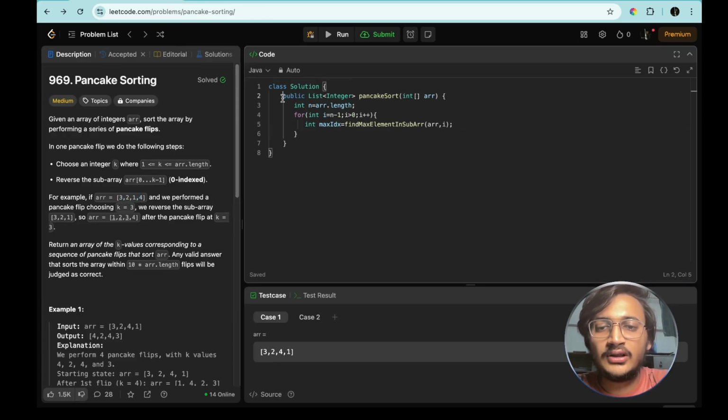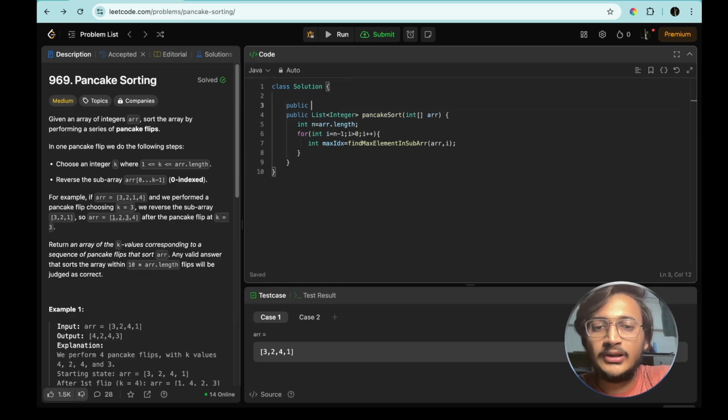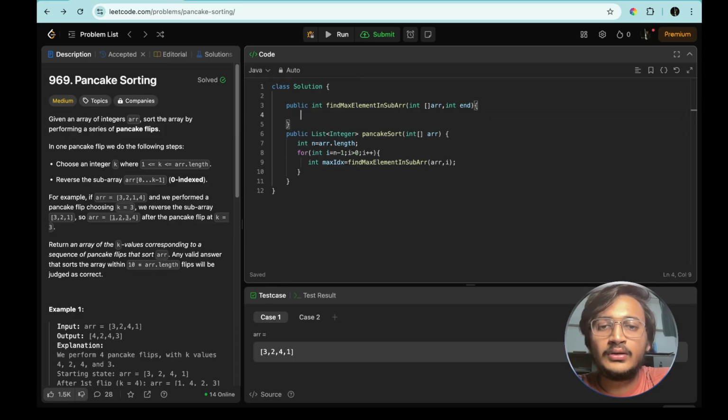So now let's define this function as well. Public, the return type will be int. Now we have to define the name, which is going to be find max element in subarray. We pass an array into that, and then int ending index.